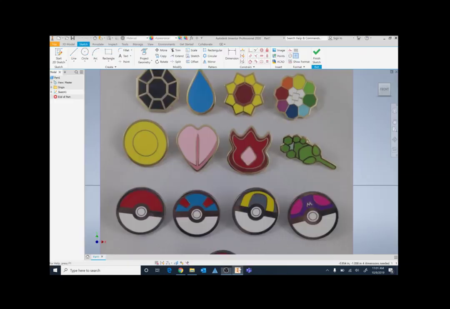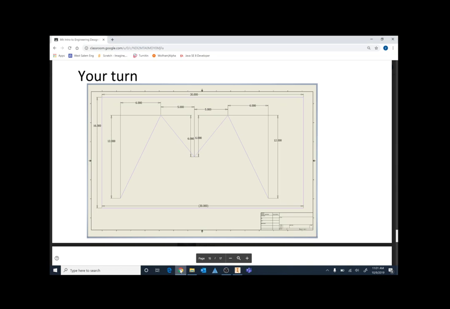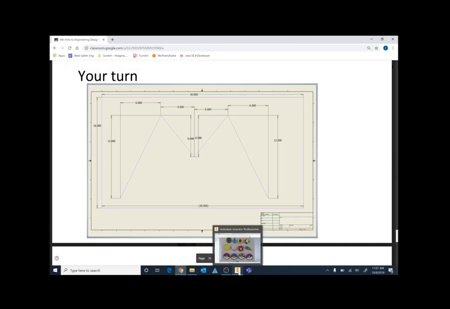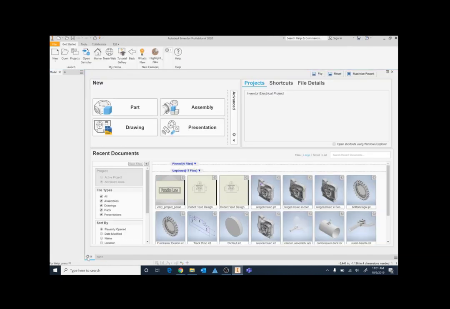Hello, this is Mr. Nelson, and I'm going to be showing you today how to use Autodesk Inventor. So we are going to be practicing with some basic drawings, trying to get this shape down, understanding what some of these lines are that we're looking at, and then essentially being able to get an M with a box around it. So to get started, we are going to want to open up Autodesk Inventor.